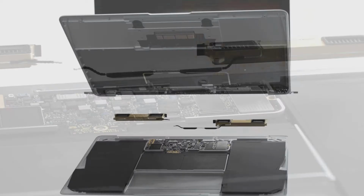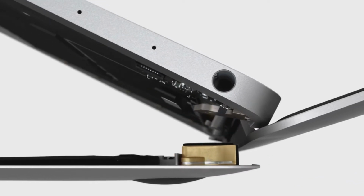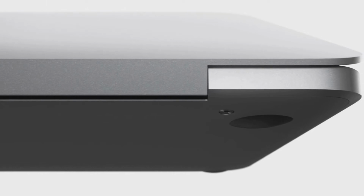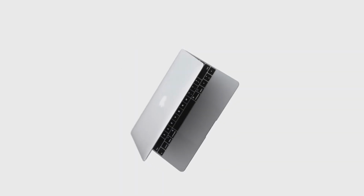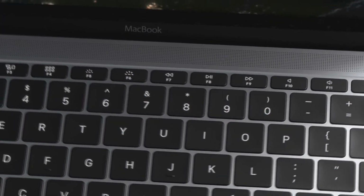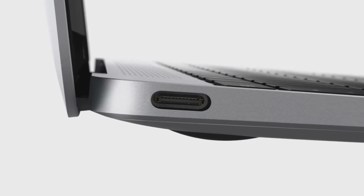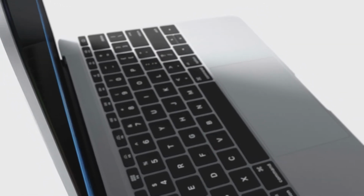By consolidating the antenna with the bottom case, we were able to design an integrated aluminium hinge. This innovation, along with its unibody enclosure, makes this the first all-metal MacBook. This product is not only thin and light, its advanced wireless technologies make it truly portable. When you actually need to plug in, the new USB Type-C connector is a single port for charging, video output, and data transfer. The result of all of this is a product that's only 13.1 millimeters thick and weighs just 2 pounds.